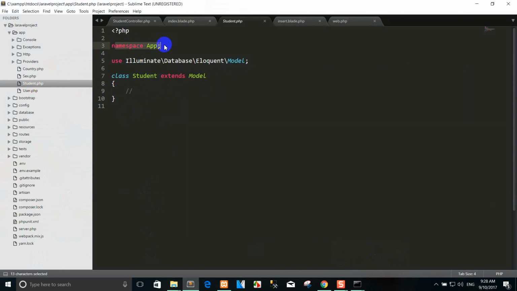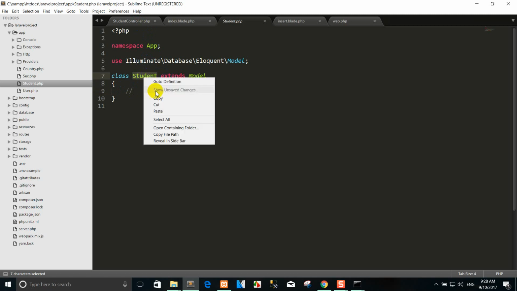This is the namespace, the root directory app, and we use Illuminate\Database\Eloquent\Model, and we extend the class from Model. This is the class name that extends from the model. When we call it like this, it means that you can insert, update, and delete with the student model.